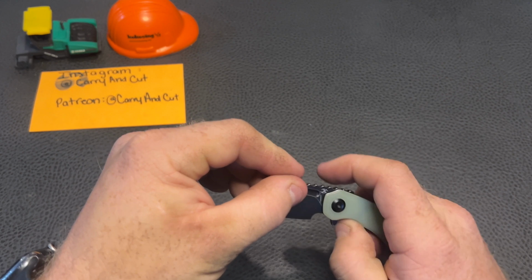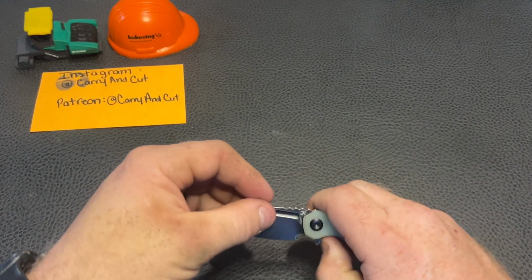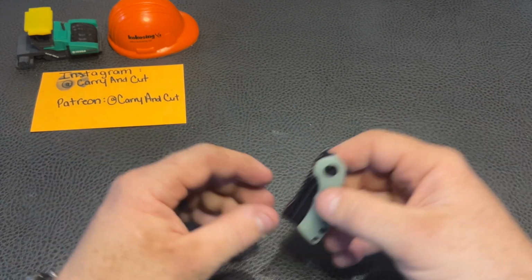Of course, you're not going to have any fall-shut action or anything like that. There it goes, it flew down. Give it a little bit of a love tap, and she'll go into place there.